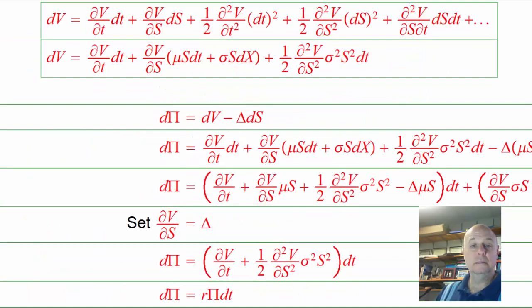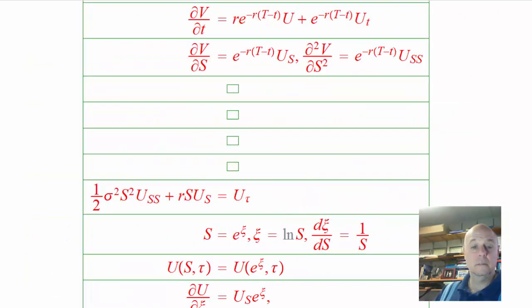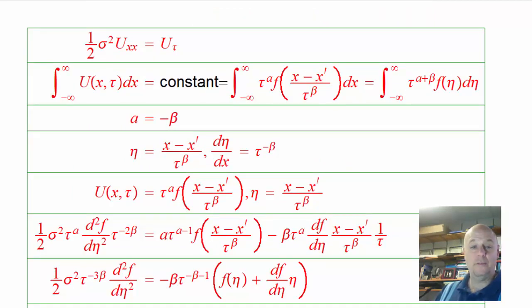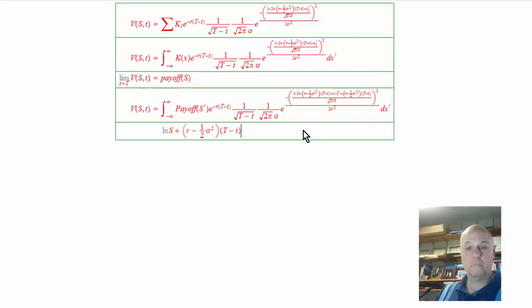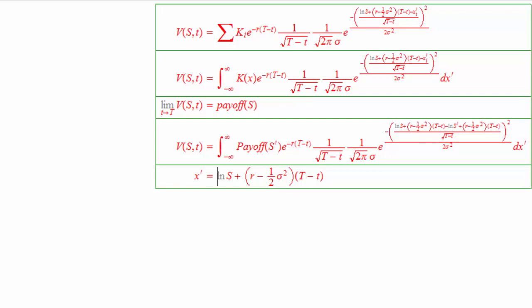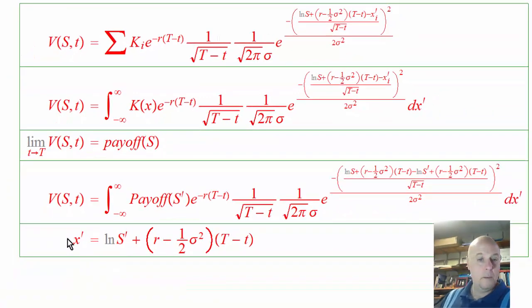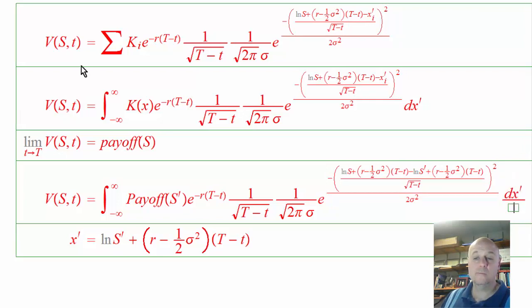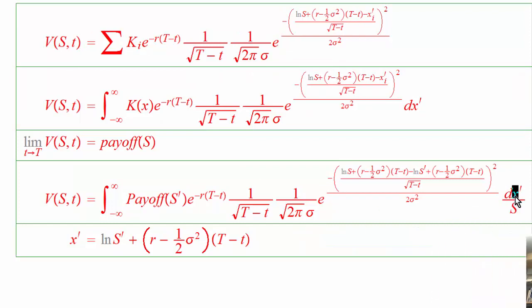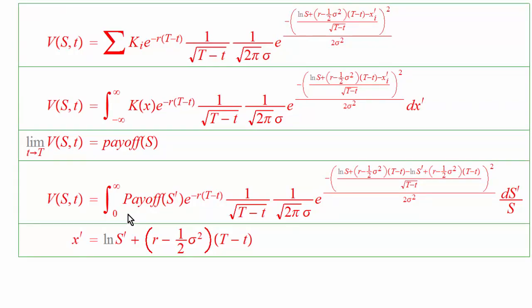Well, there's a lot of algebra, eh? Man, where do we even put that? Where we defined x, here it is. Okay, I'll make it big again. But the nice thing is that dx prime is just going to be 1 over s prime ds prime. So I'm swapping this piece out here. Now, what do you got? I'm integrating over the stock price s. The stock price can never be negative, so I don't need to go to negative infinity. I can start at 0.